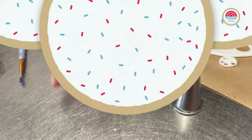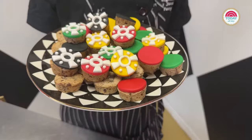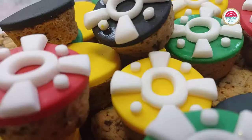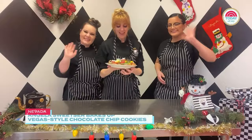So our casino chocolate chip cookies are all done, but I'm gonna need some help tasting them. Let's bring my staff in. We've got Tim and Jamie, and they're gonna help me try these delicious cookies.